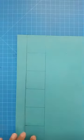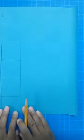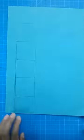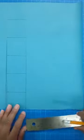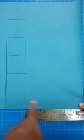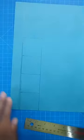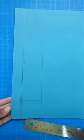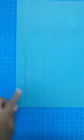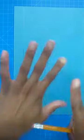So I have 1, 2, 3, 4, 5, 6 squares. So I could divide this up into 6 more strips, and I can make at least 5, I think. Let's see if we measure it. Oh no, I can divide this up into 6 more strips, and I can have what I need to make at least 6 bracelets from one 9 by 12 inch sheet of paper. So that's something to note. If you're doing this with friends, you only need 1 paper to make 6 bracelets.